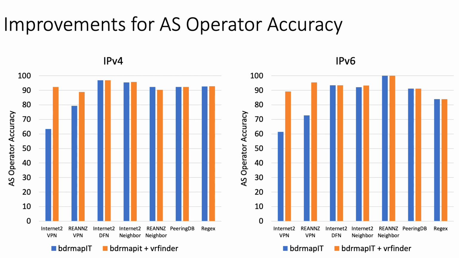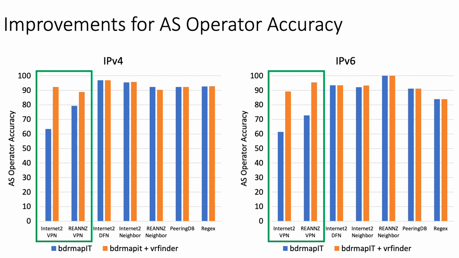And then the last thing I'll talk about are modifications to bdrmapIT. So I mentioned earlier that outbound addresses pose problems for bdrmapIT when it infers AS operators for the IP addresses and routers seen in traceroute. So after inferring outbound addresses in the traceroute collection, we modified bdrmapIT to account for them when inferring AS operators. Now I don't have time to talk about how we modified bdrmapIT, but that's all in the paper.